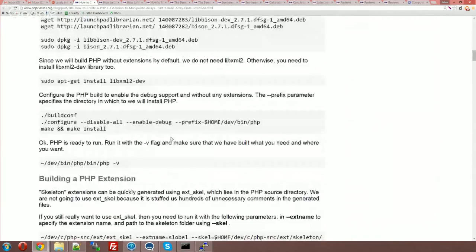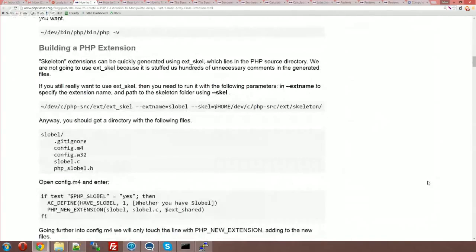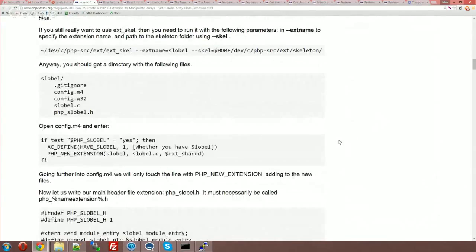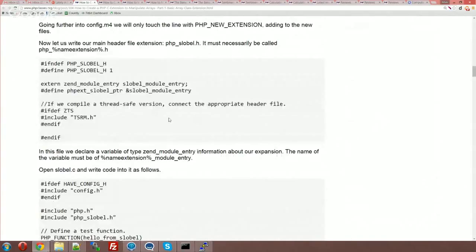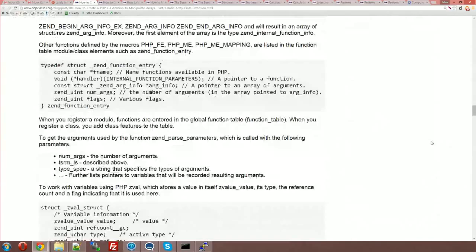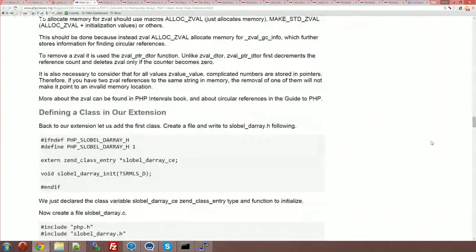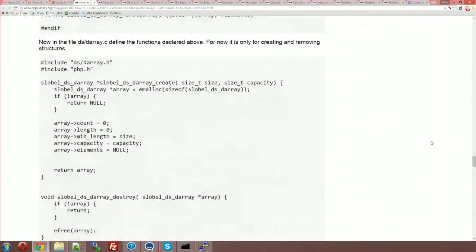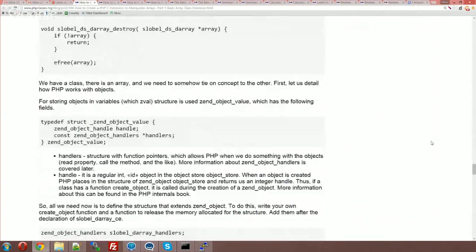And so you could use a skeleton for an extension to get some boilerplate code and modify it, and it explains a lot about the functions and the data types and how to use them, and really it's informative in that way. So if you really want to develop a C extension for PHP someday, you should check both these articles out. Yeah, this one is not just any extension; it's rather an extension to work as a class.